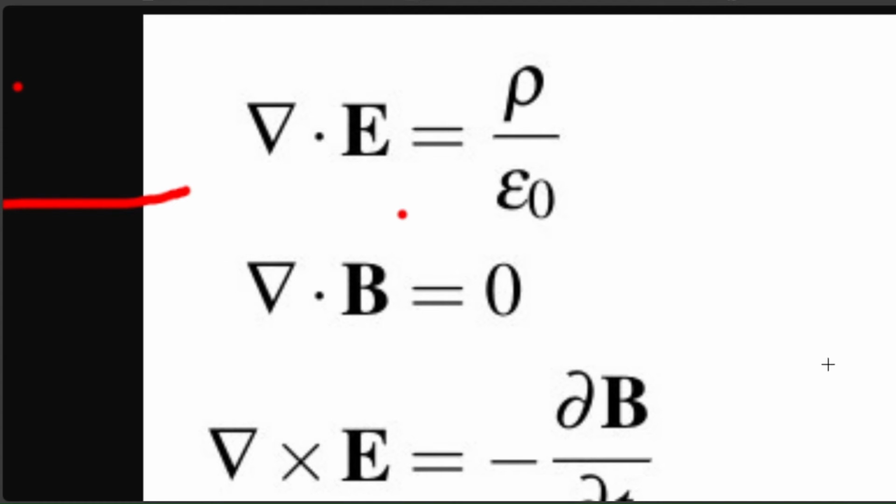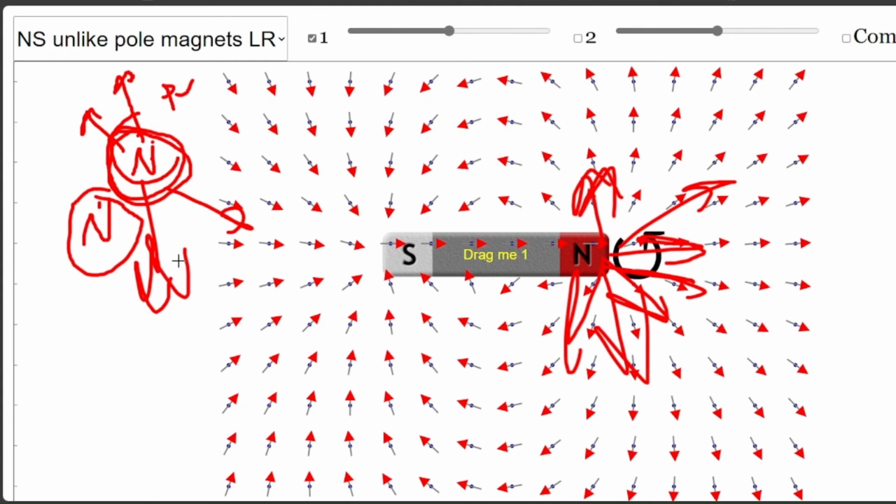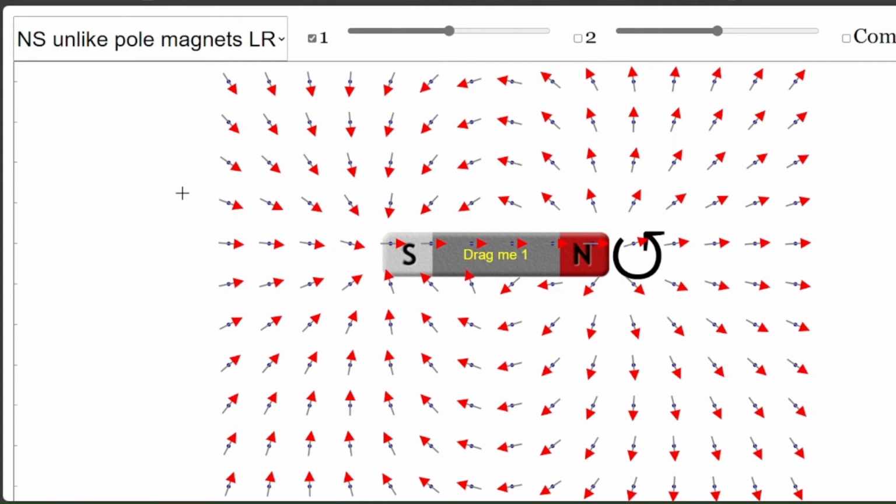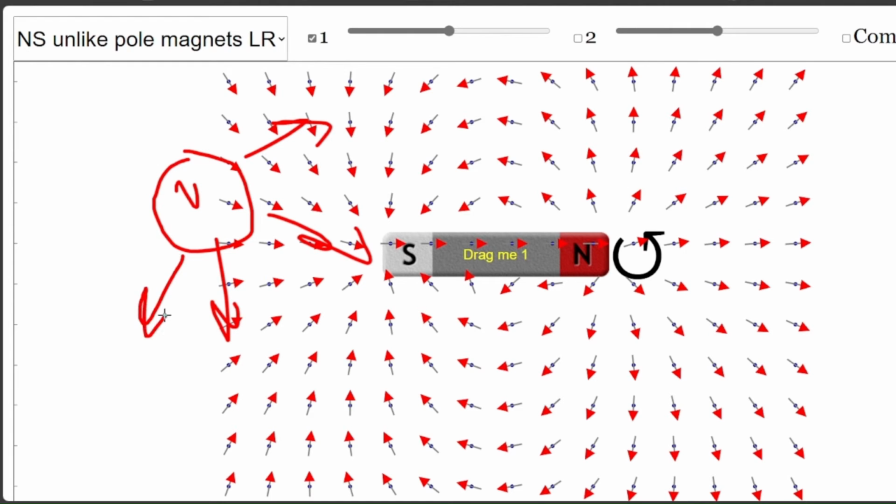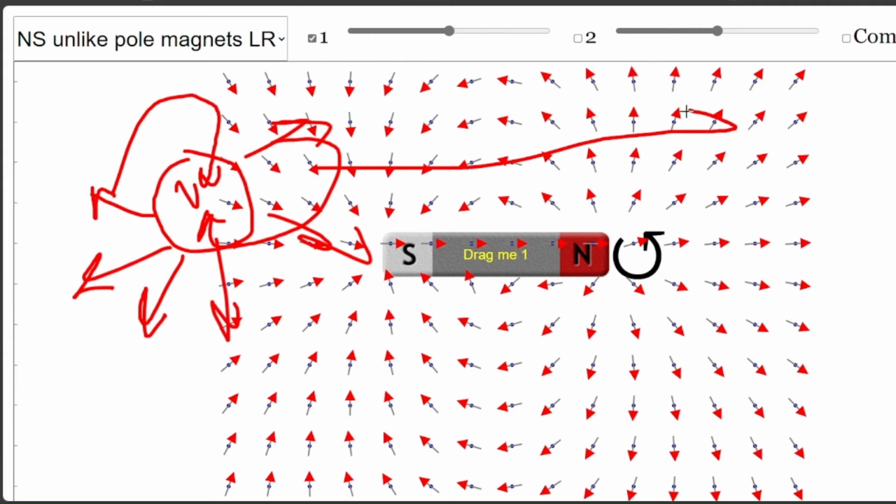So make it 0. What we have to do is somehow close the loop. How do we close the loop? The loop will automatically be closed. If it's a north pole and the field is only going outside, it is violating Maxwell's divergence law of magnetic field. So the field will come back in a loop, so that Maxwell's second law, which says magnetic field divergence is 0, doesn't get violated. It will make the divergence 0 again.